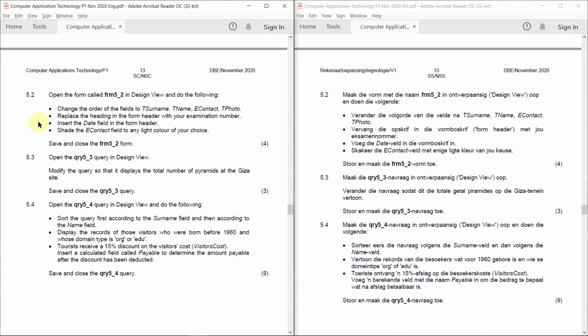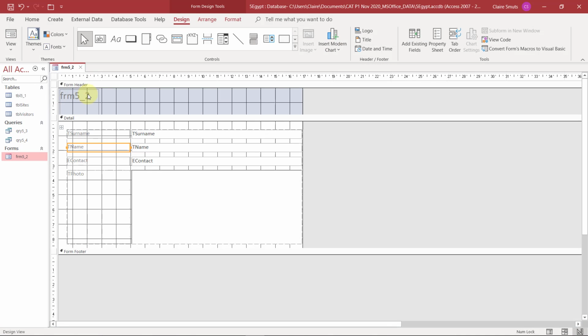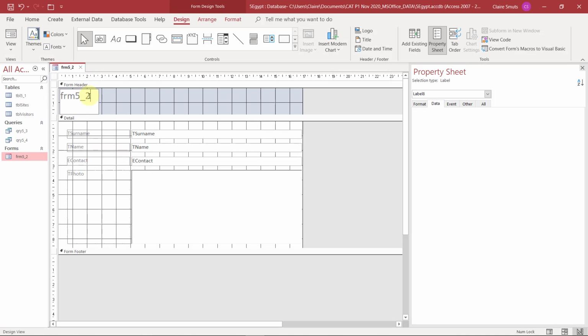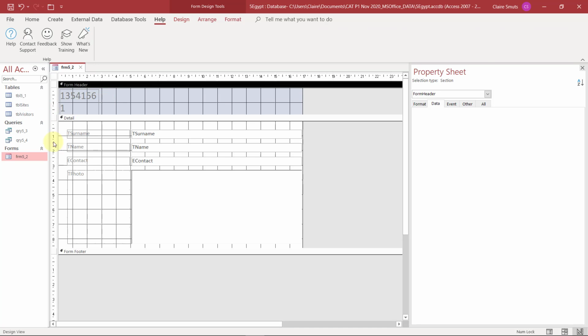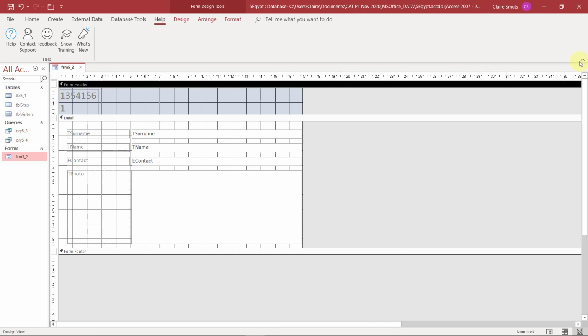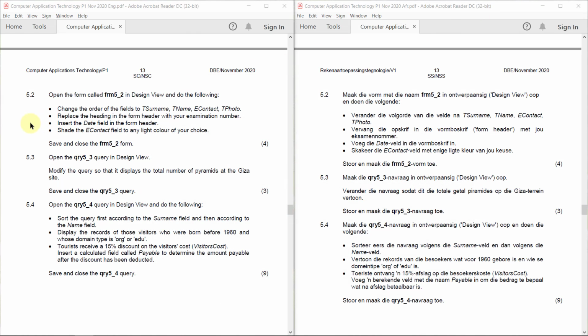Next, it says, replace the heading in the form header with your examination number. So I'm just going to type a number in there, but that'll be your examination number. So it's the label in the form header, right? Okay. Then insert the date field in the form header.